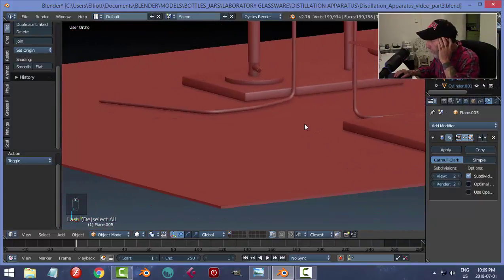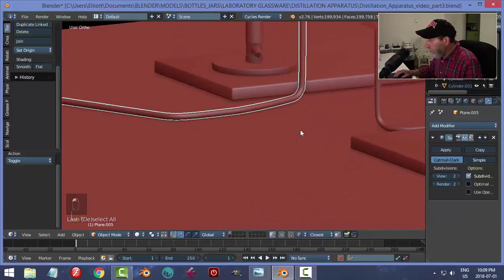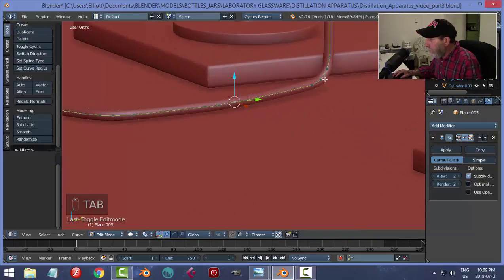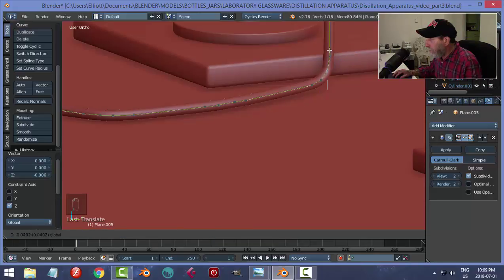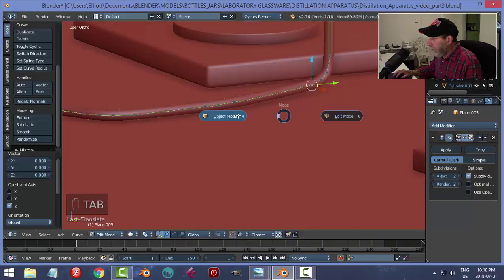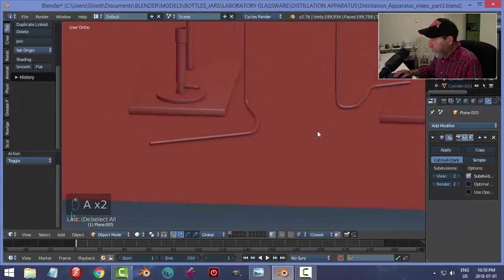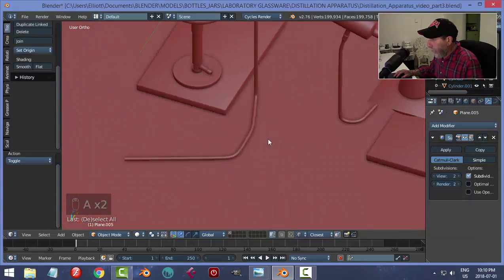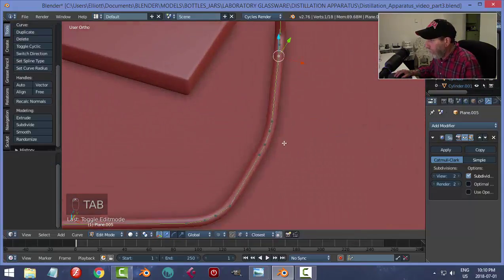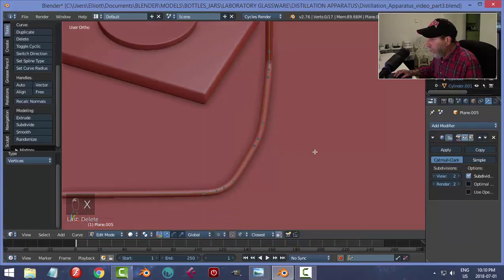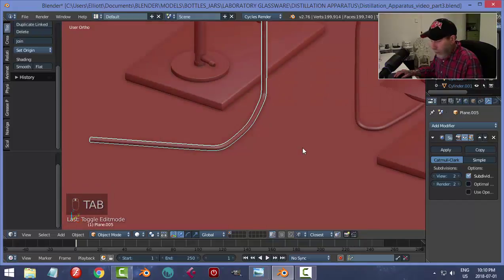Not too bad. Let's try deleting that one and that one and seeing if I get a better curve.